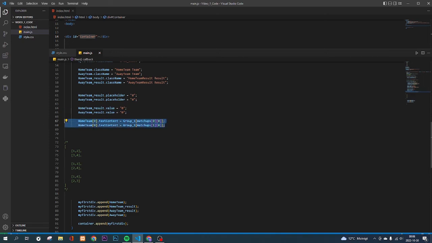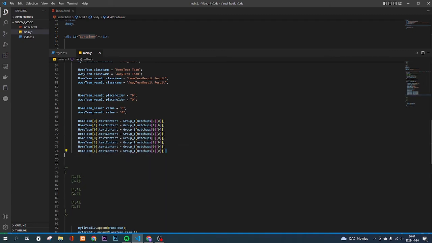Then we're going to copy this. So these are always going to correspond. I guess they're just going to go from 0 to 6. 2, 3, 4, 5. Yeah, okay. That wasn't too hard.